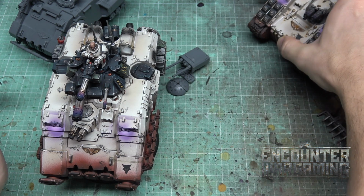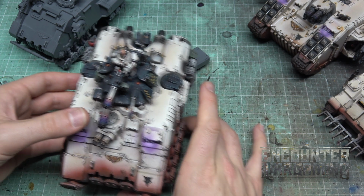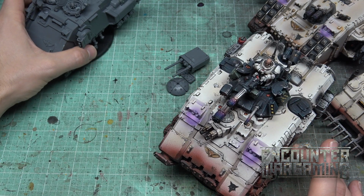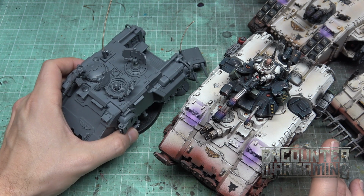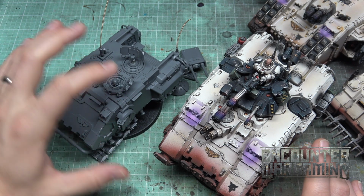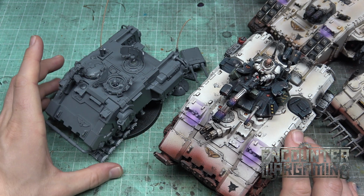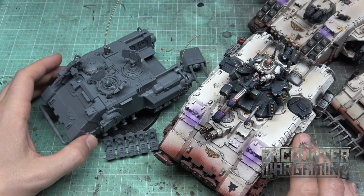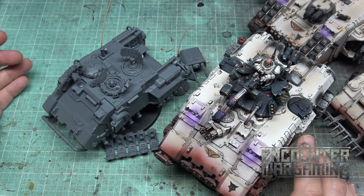So considering then that the Impulsor is a little bit bigger than a Rhino, you know, it's closer in size to the Repulsor than a Rhino is to a Land Raider, right? So there you go. That's basically all the info you need.